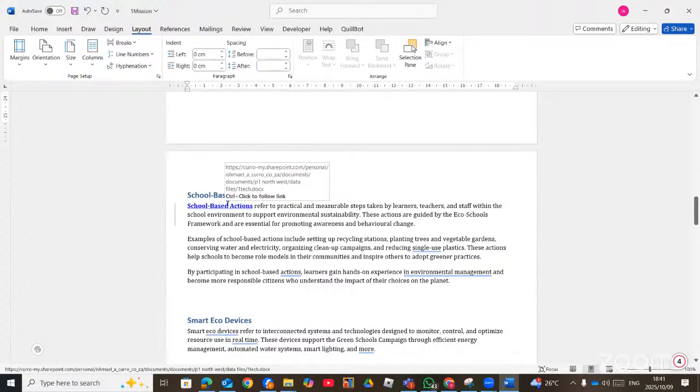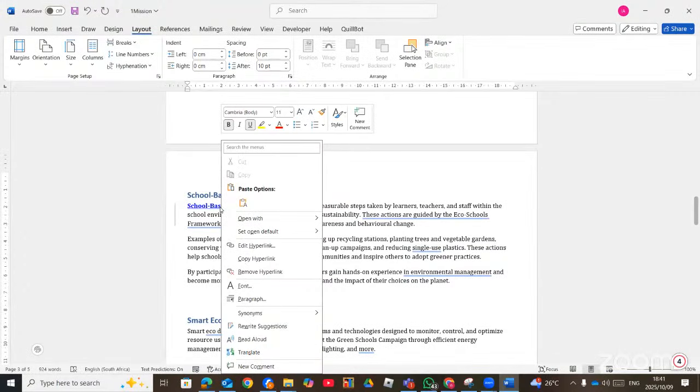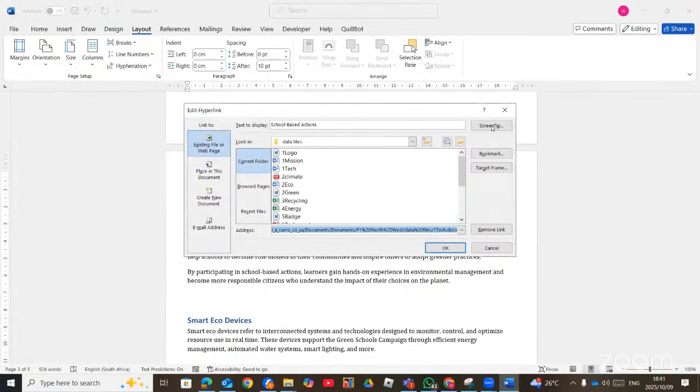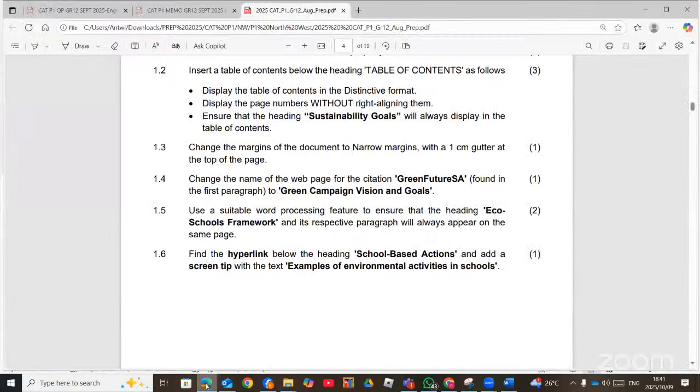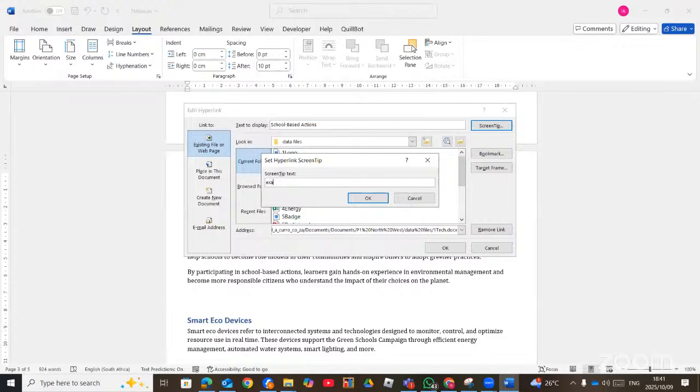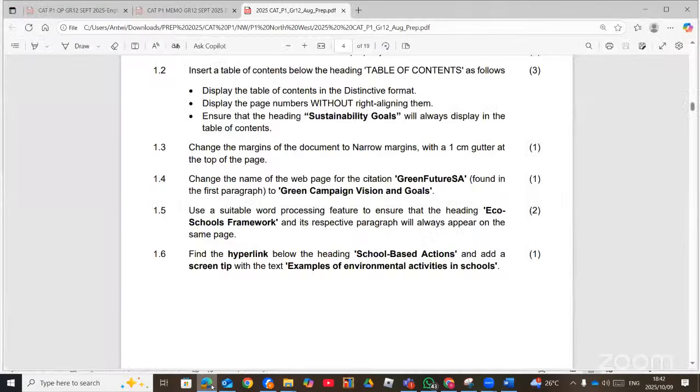So you right click and choose link, edit the link, and then you'll find screen tip so that you can type the screen tip, which is the examples of environmental activities. So you type them here. Examples of environmental activities in schools.